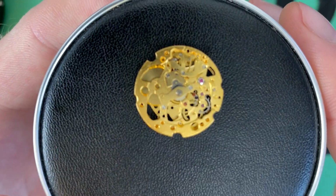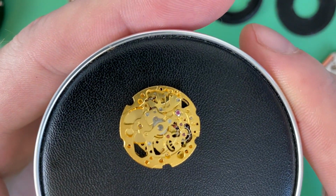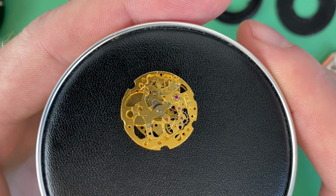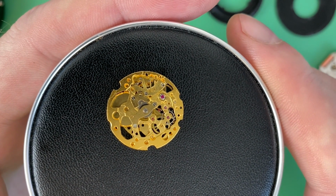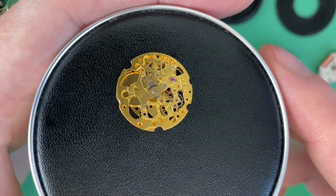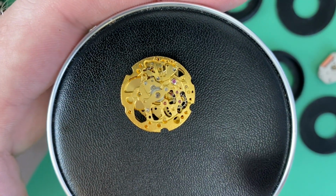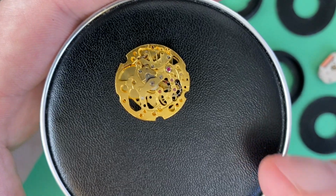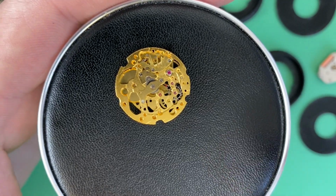This Miyota 6T33 is one of the only movements I could find. If anybody is familiar with another movement that has the same hand sizes as the Miyota 2035, please put it in the comments below. Speaking of 35, sounds like one of the F-35s just took off. The hand sizes are 1.2 millimeters for the hour hand, 0.7 millimeter for the minute hand, and 0.17 millimeter for the second hand.